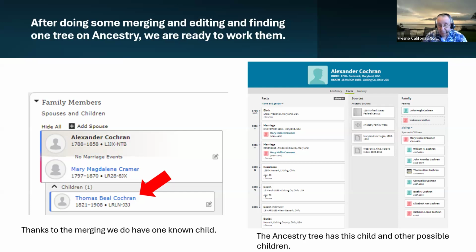And sure enough, in that family, Thomas Beale Cochrane is right there. And he has at least four siblings that this person found that had birth and death dates, and a couple of children that don't, which may or may not even fit into the family. But this gives me a feel that there's more out there. That's the whole point. I'm not going to copy any of this into my tree. I am going to, though, keep my eyes open to see if I can find a William, a John, a Cornwallis or an Isaiah that fit into this family or somebody else.